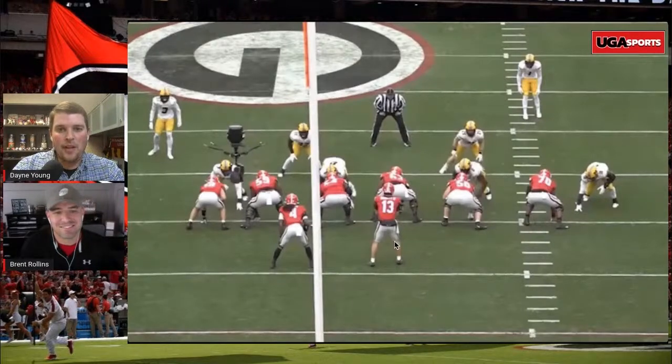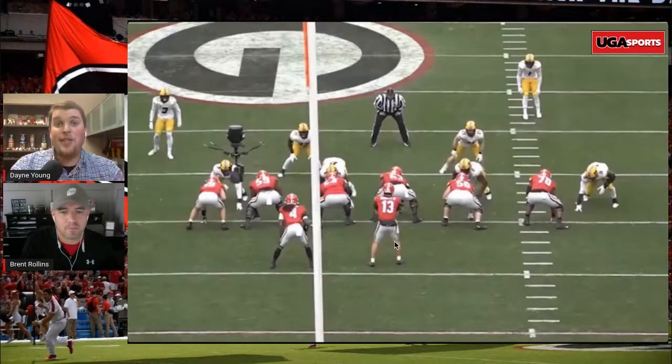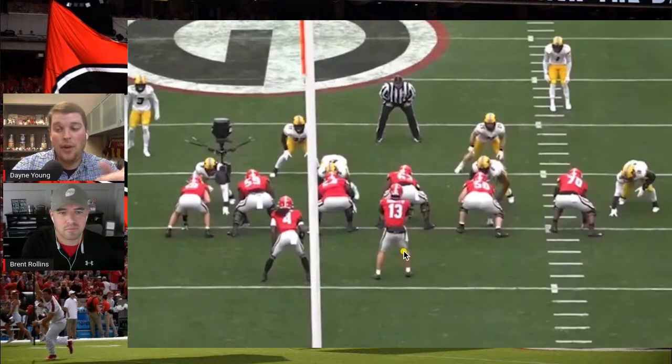So we start with this play against Missouri. We have 8 running plays. We're going to run through these pretty quick just to show you some of the similarities, some of the differences, some of the things that Georgia can try to do as they get in this home stretch. The season is going to end, but you're in kind of the postseason now. That means you kind of have to shift what you're doing a little bit because the competition gets a little greater. First play we're looking at is against Missouri.